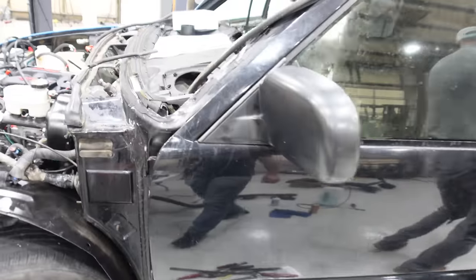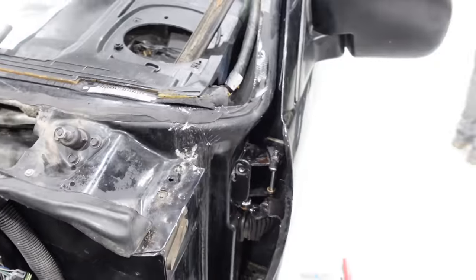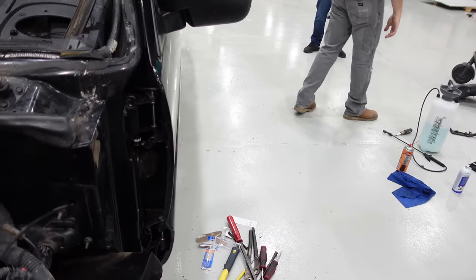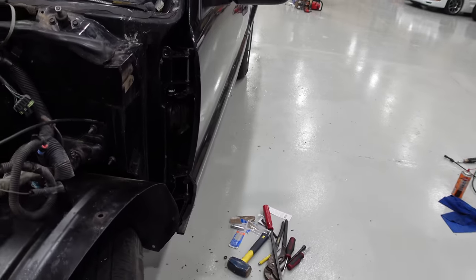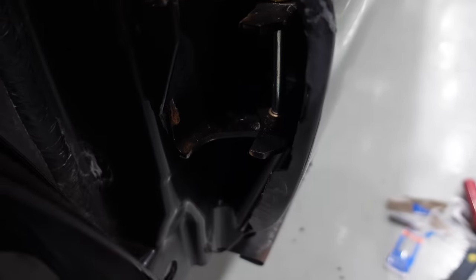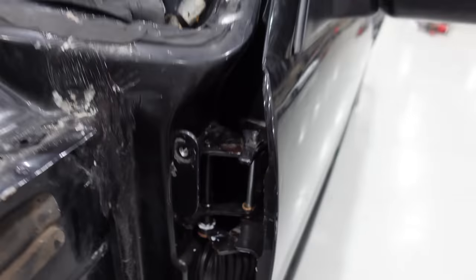All right, that is replacing your door pins. Also, good luck. It's not a fun job in any way. Even when we put that in exactly the way they say, it still split the bushing there on top. So it's still fine. It's riding in the bushing and it's totally installed. The bottom ones look wonderful, but the top one is pretty mediocre, I gotta say. So I guess the tool steel ones might be a good choice, but if you're in a pinch, run the Dorman ones. You should be just fine.